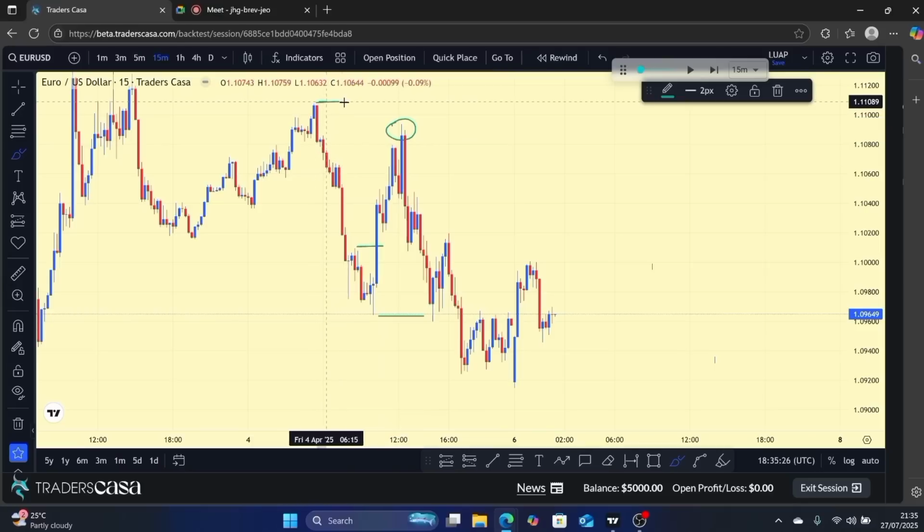You can clearly see this high is maintained. If price broke past this high, then of course this one here will be a change of character, and that will make things, of course, not aligning with the trend. But we can clearly see that the major inducement here is taken out. Of course, we confirm this one here to be a swing point, so we are actually waiting for price to break past it while maintaining our previous trading range high, and we can clearly see that high is protected. In fact, price came and mitigated this order flow.